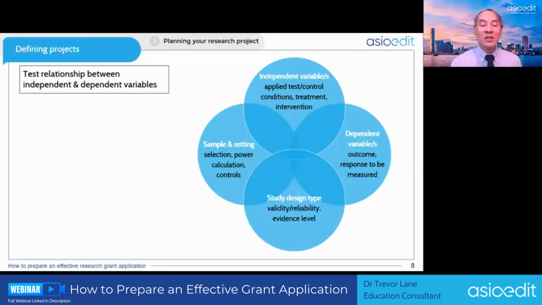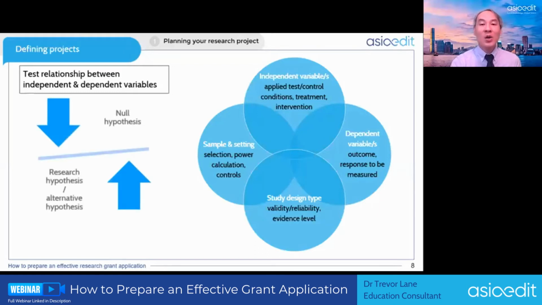Now, in the first slide, we saw that the person had written, we need money to show that something doesn't work. So actually that's the null hypothesis, and it's a very odd way to put the research question. But when we're testing statistically, you convert whatever your research question is and hypothesis into the null. So that's when you do say, oh, we're testing that A and B don't have an effect. That's why you use statistical tests. But in your research proposal, you wouldn't put no effect as your actual research question.